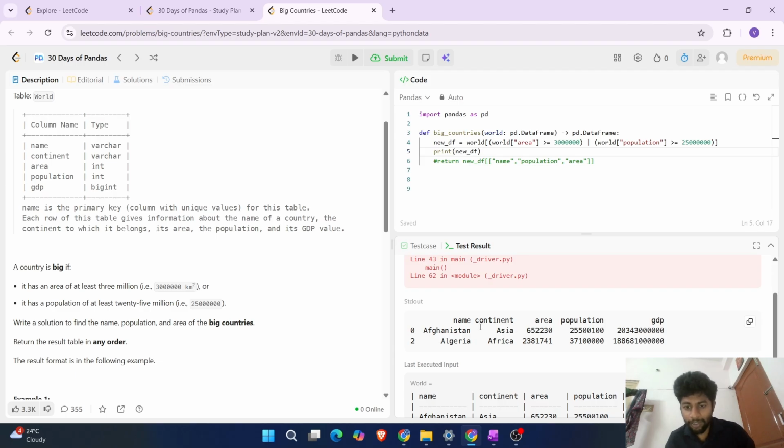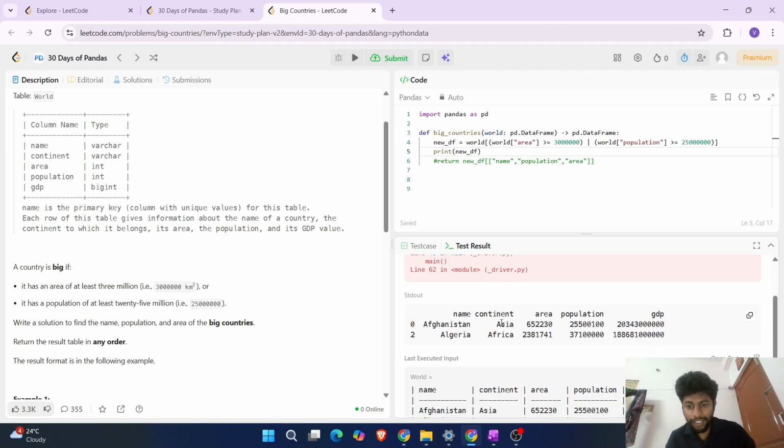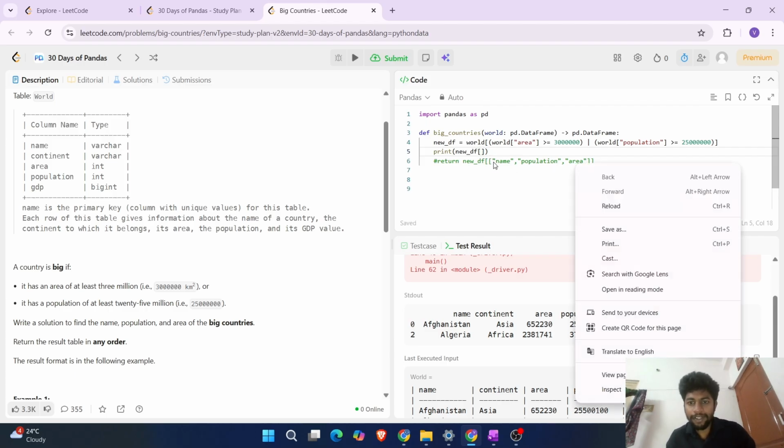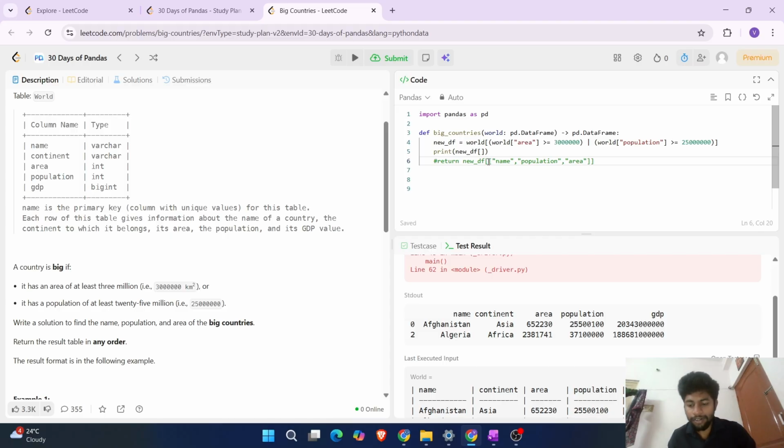So we got the outcome. Name, continent, area, all these things we got. In that, we're expecting only these things. Let's print in this way. I think it's sorted now. So simple logic: in this step we are getting only Boolean things and we are passing Booleans of the new data frame. So what will you get? It won't get anything. So these are the silly mistakes that we have to remember.